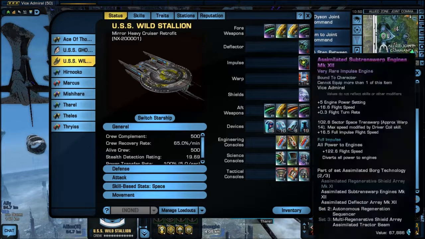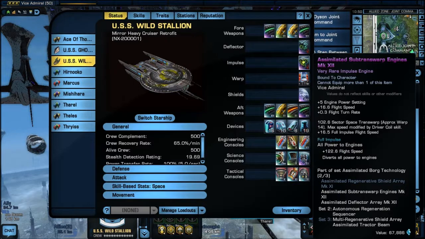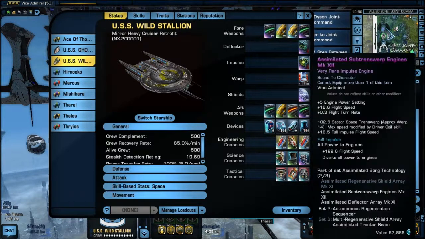I am carrying 2 pieces of the Borg assimilated technology set, as was recommended to me. Having these 2 components, the deflector and the impulse drive, gives you the potential to trigger a hull regeneration boost, and that I certainly need.